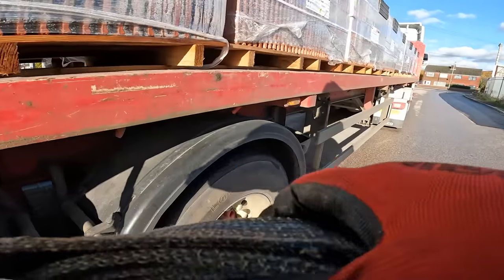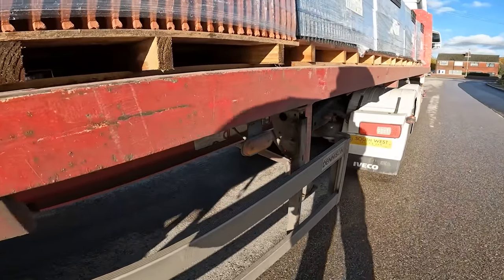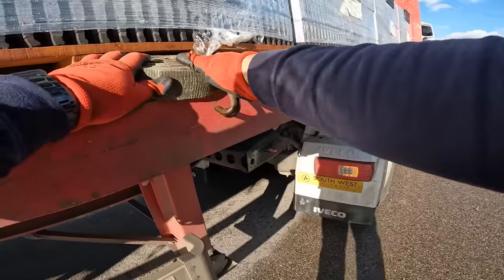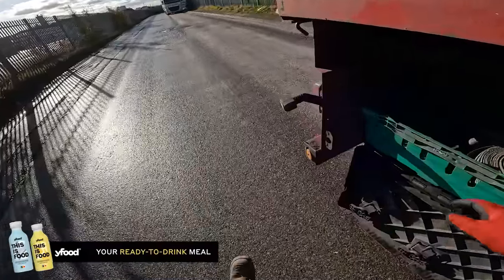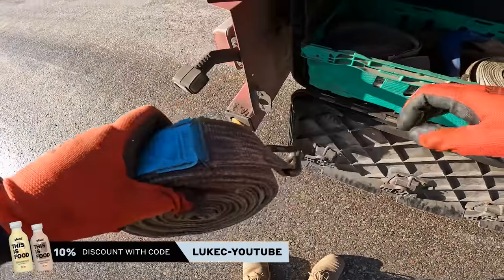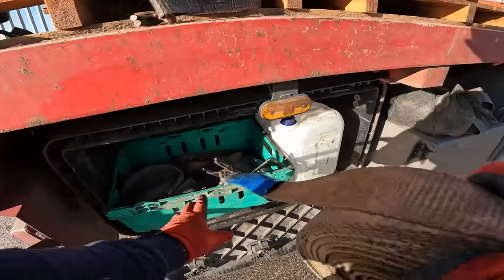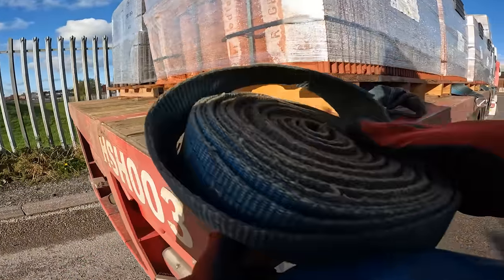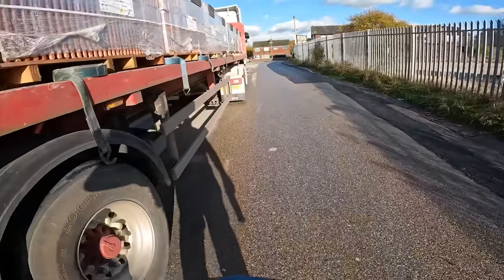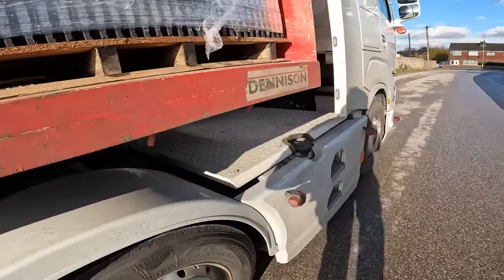So, one there, one there, one to go over that, one there, one there, one there. Three more we need. Let's go get three more. One, two, three. That's going to be the three straps that we need. So we can do this back up now. There we go. Let's go take these three straps over. And then we're going to lob them all over. Okay.